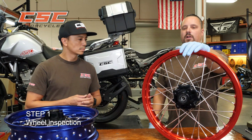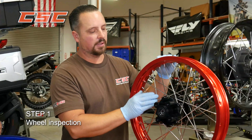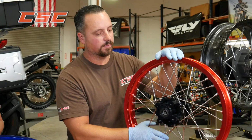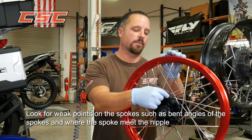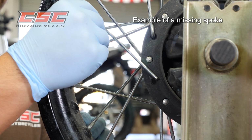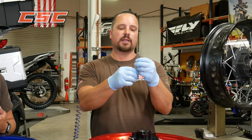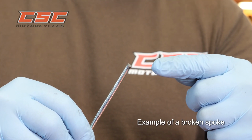Probably the first place you want to start is with an inspection of the wheel, and that's going to be a visual inspection. You really want to pay attention to the spokes, to the rim. You're looking for any kind of discrepancies among the spokes. You're looking for weak points in the spokes, which typically are the bend angles of the spoke and the place where the spoke meets the nipple. That's normally where you'll see spokes break or crack. Sometimes you might find a missing spoke in your wheel. You don't even realize it happened until it's too late. Here's an example of a broken spoke, and that's exactly where it broke, right at the bend of the spoke. That was a weak point for it.